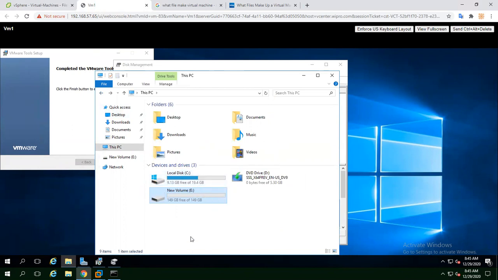Now, one more thing here. Let's say we have given 150 GB space. Maybe after some time, 150 GB gets full. Now the client wants more space. Then what do we do? And I don't want another drive. I want it on the same drive. The client needs more space. So what can we do now? One more time, we can go to edit and we are able to do that.